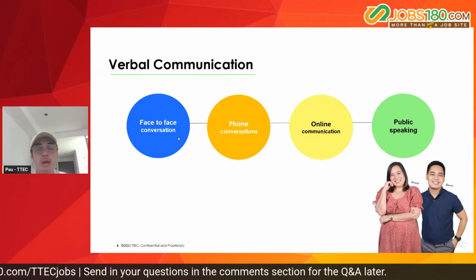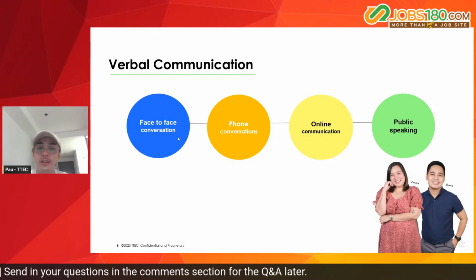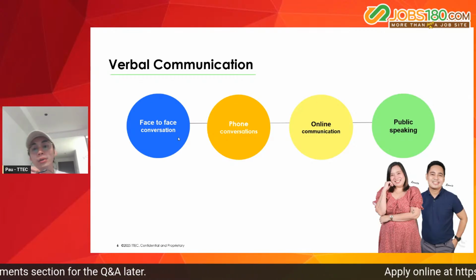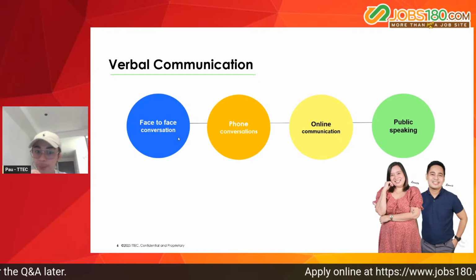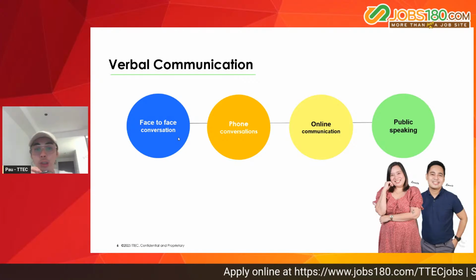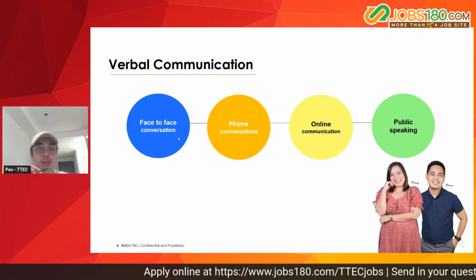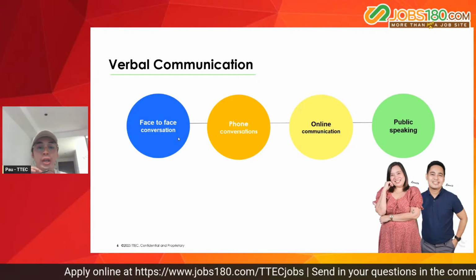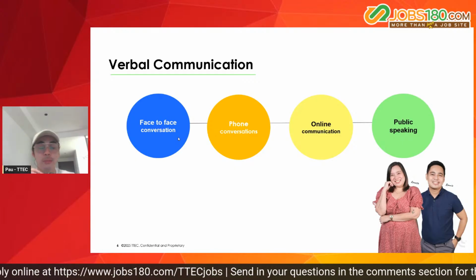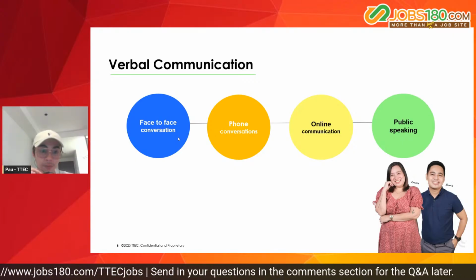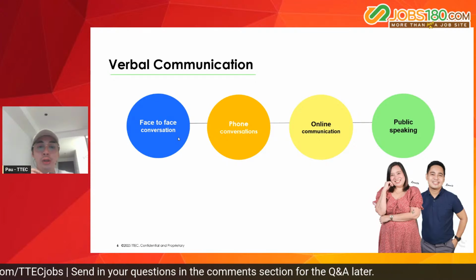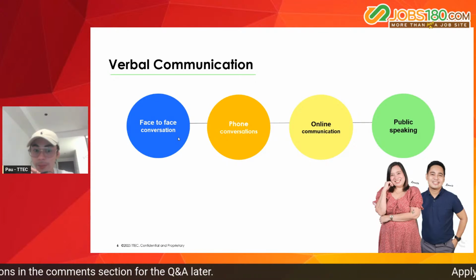This is the most personal and interactive form of verbal communication because it allows for real-time dialogue and the inclusion of nonverbal cues such as facial expressions and body language, which help enhance the understanding between two parties. An example of which is one-on-one meetings, casual discussions, or team huddles.